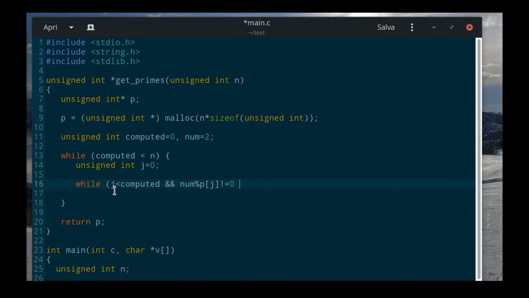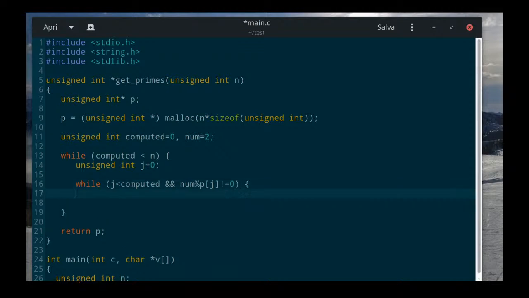And if the number I'm considering divided by that prime number is different from 0, I can go on, otherwise I discover that the number is not a prime number. Okay, let me leave it here. I mean, we can tune it later on, but this is more than enough for the moment. So if this is the case, I can increase j by 1.